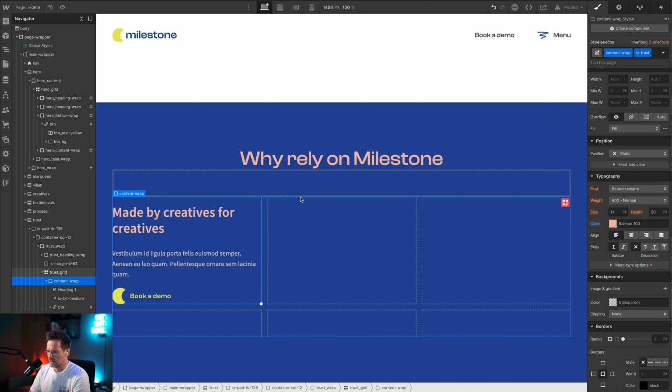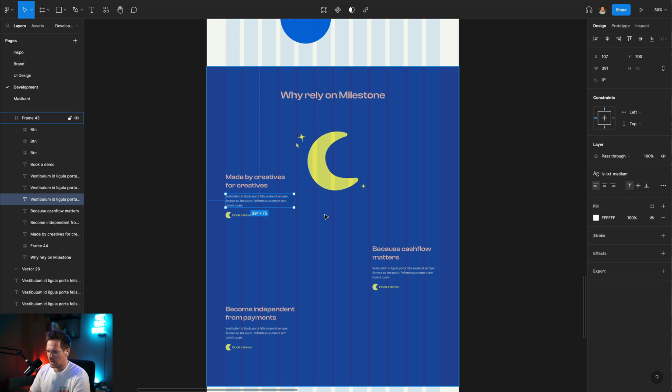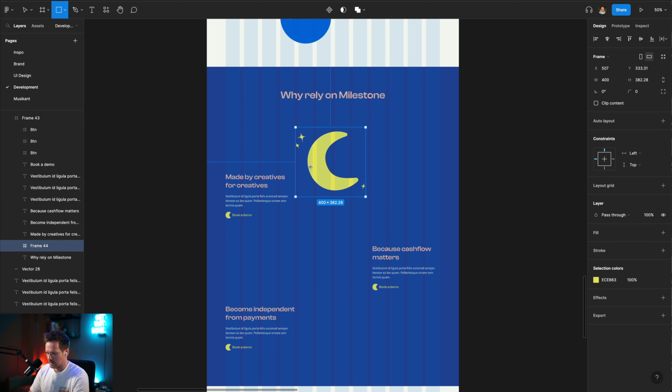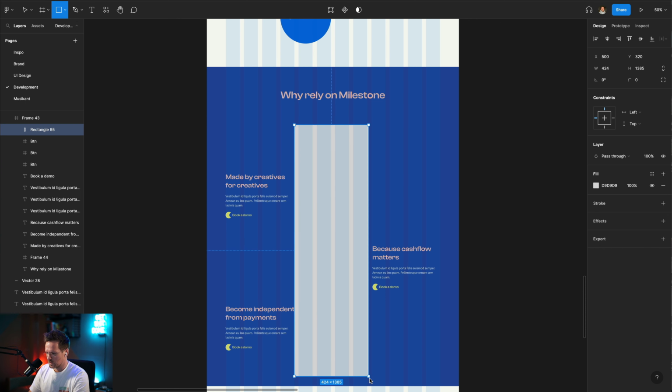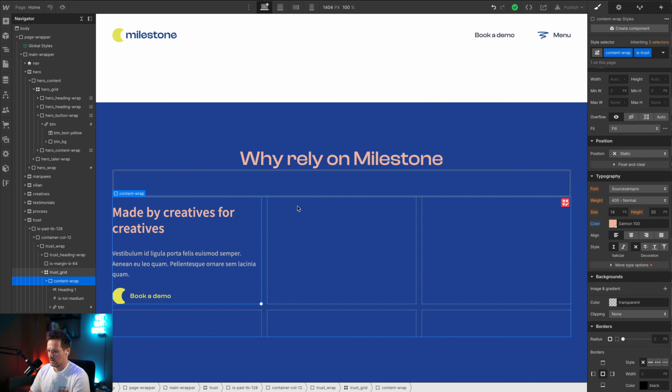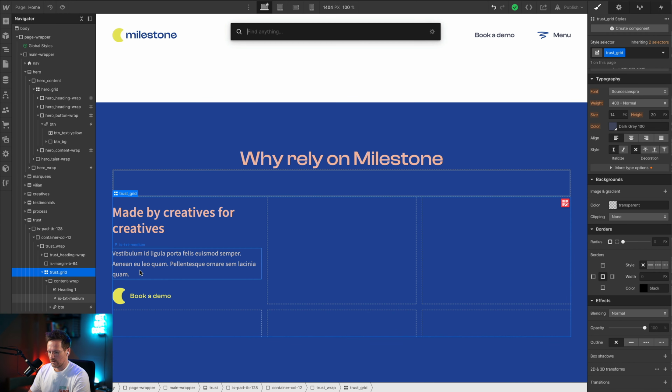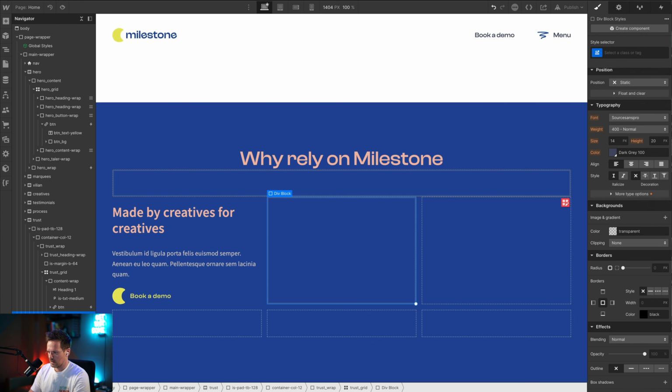Now we need a container for this moon, and that means we need something that spans the entire column of our grid, and we need to make some manual spacing for that. So yeah, let's select our grid, add another div, and give it a class trust moon wrap.